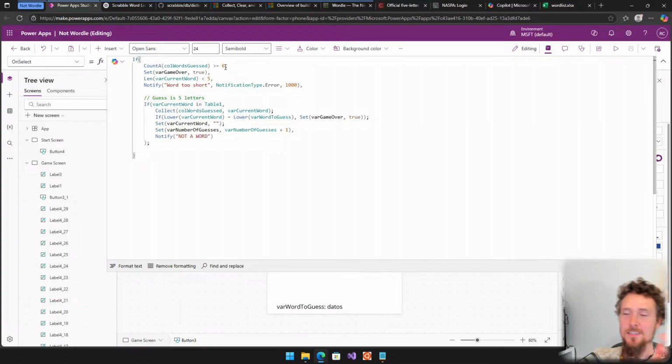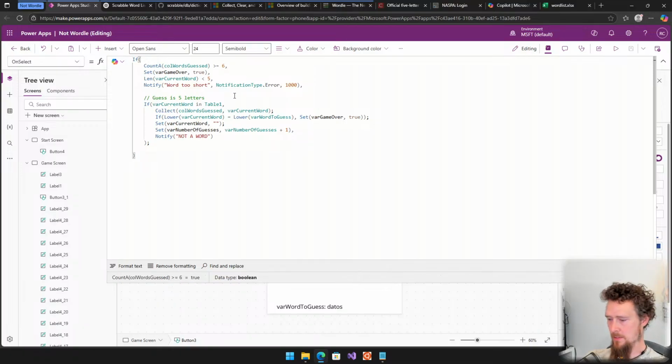No, that's not right. Because what's going to happen there is on my 6th guess, regardless of whether it's a valid word, it's going to just say no. That's it, broken. So if the count, yeah, so I do want that to be greater than 6, and it should not be this. It should be false, because it should do absolutely nothing if it's greater than 6. Greater than or equal to 6, because at that point we've already had 6 guesses. Okay, that I'm more happy with.